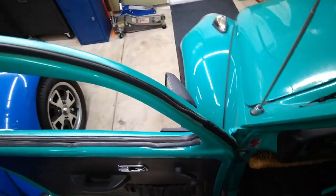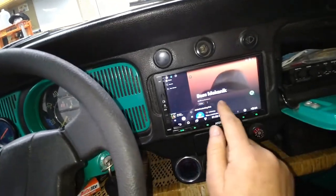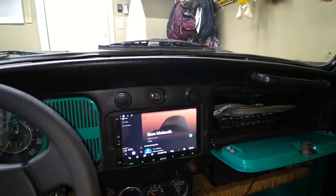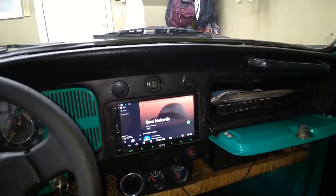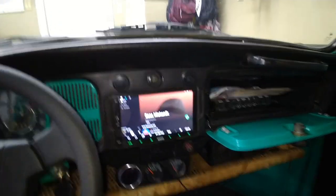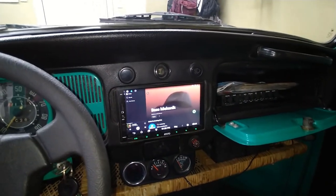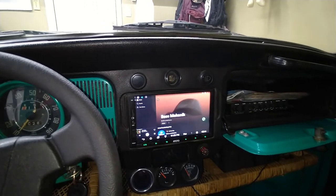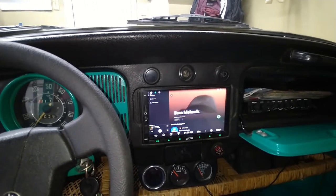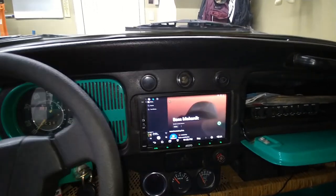Holy cow, that was intense. I was calibrating the low crossover, bass boost, and all that stuff. This is definitely the loudest system I've ever had with a tiny little subwoofer box. The Canines still rule. It's brute force — my friend said if you don't have room for a big speaker box, brute force is the way to go. He was right.